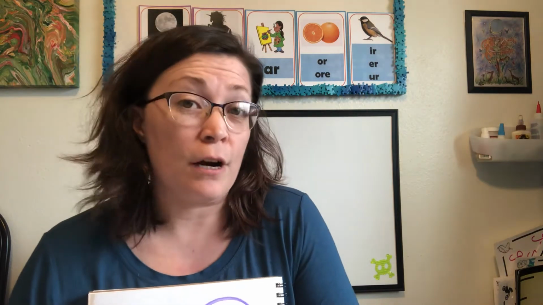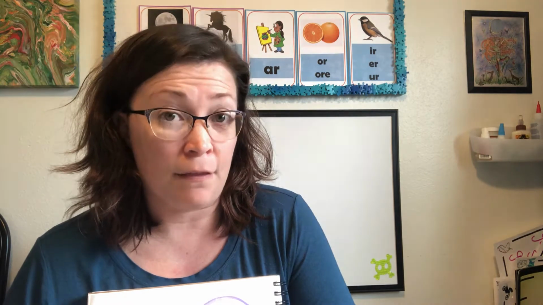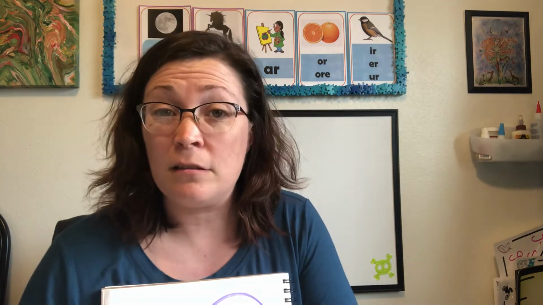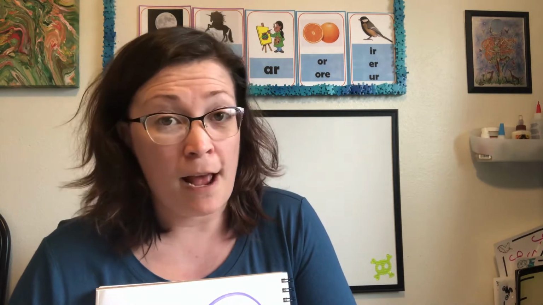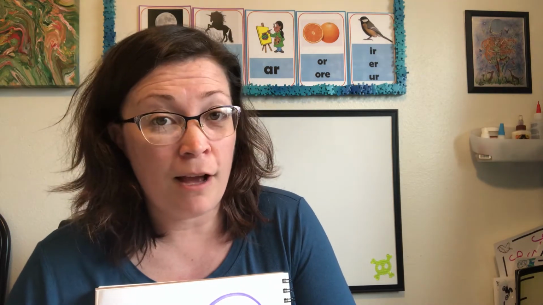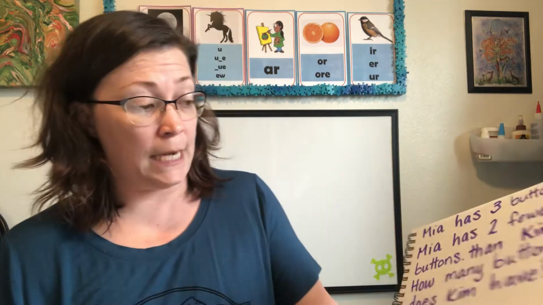Today we're going to start with a story problem. We're going to have to figure it out together. If you can, grab pencil and paper so you can try to figure it out on your own. Or if you don't have pencil or paper, you can follow along and try the activities at the end. So let's look at our story problem for today.